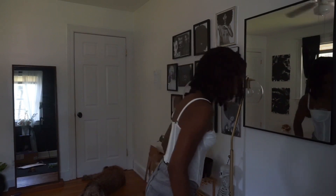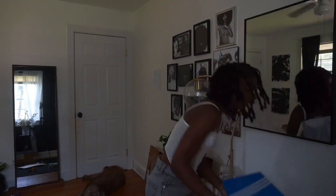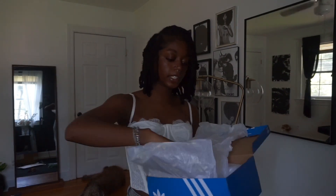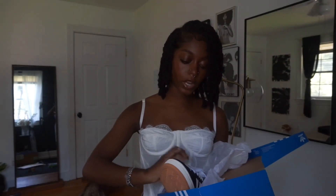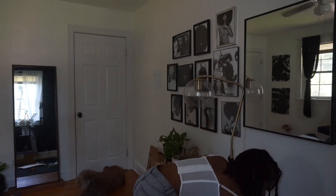Also not school supplies but back to school stuff — I ordered some new AirPods. This is my fourth pair because I always lose them. I also ordered some Adidas Campus Zeros. I don't know, I think they'll be cute little chunky back to school shoes. They came with white and black laces — I think I'm going to leave the white ones on. I've been fighting myself not to wear them until school starts.